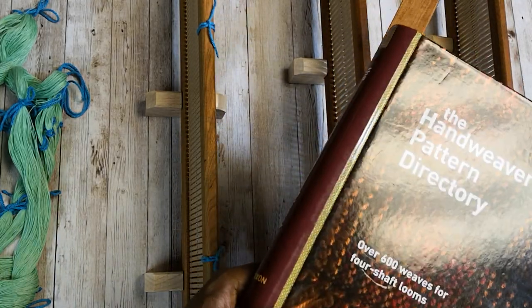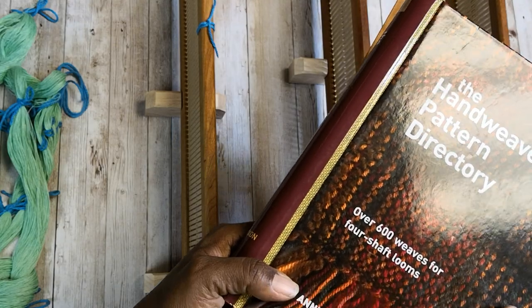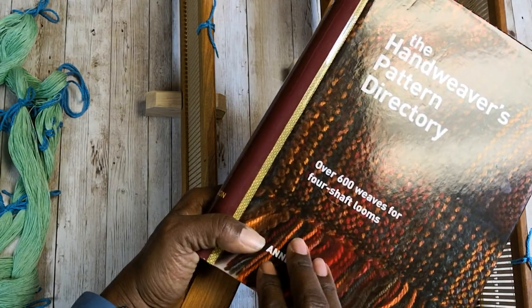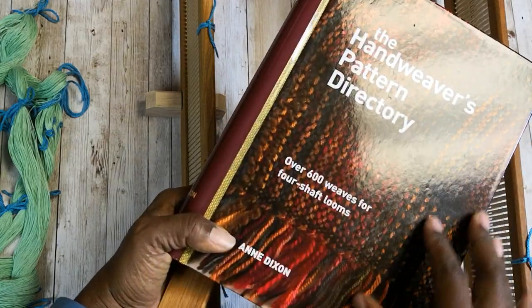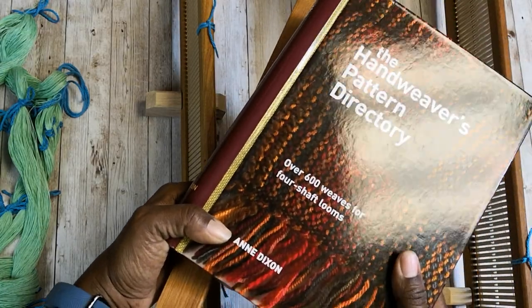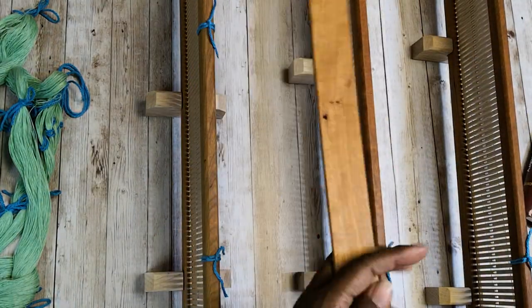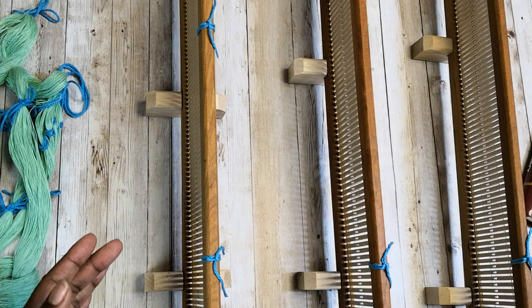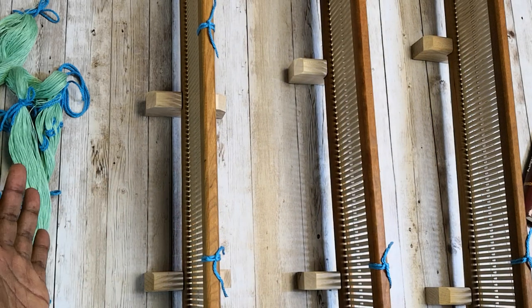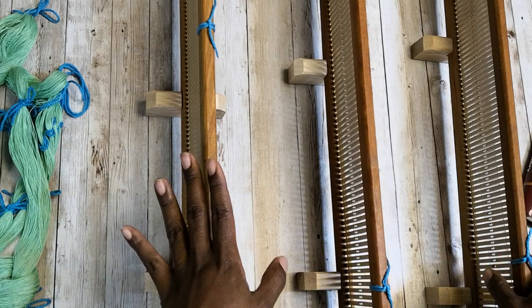Once you understand this, you're going to realize that this is epic, even if I were a floor loom weaver, because going through this book is a lot of work. It's just kind of like trying to cook through an entire really big encyclopedic cookbook. But nevertheless, once you see me do this and warp it a couple of times, you're going to understand that the mechanics of it isn't really that hard. At least that's what I hope. That's my goal. That's my prayer. All right.